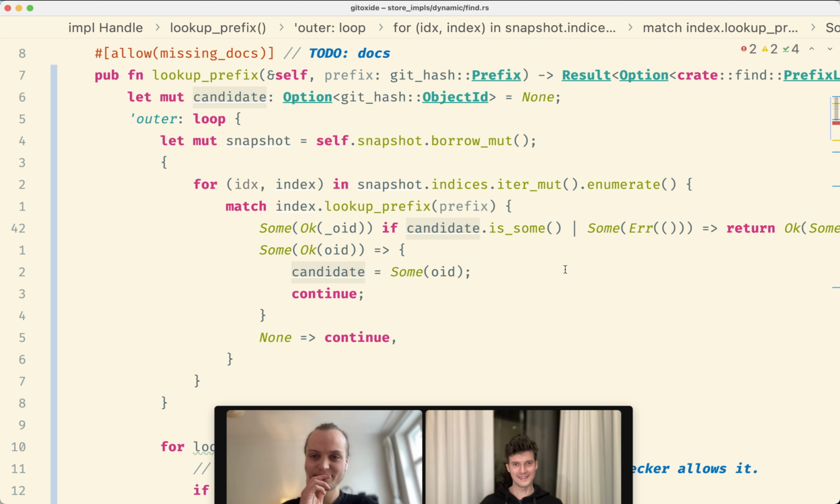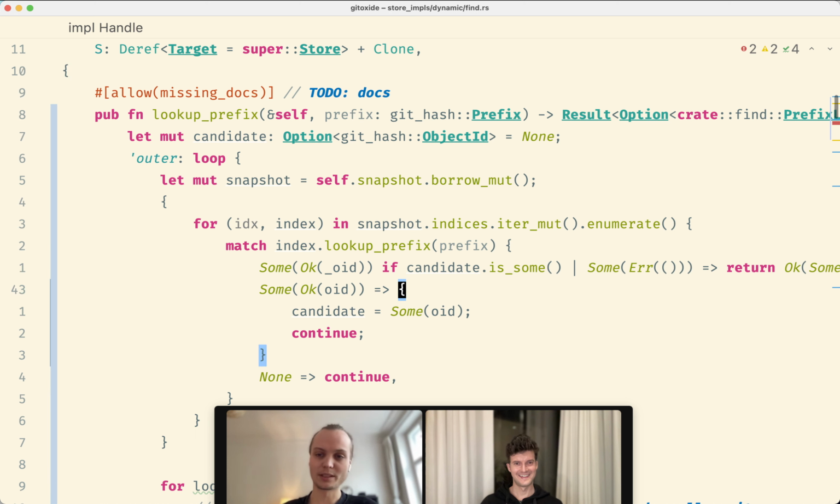Because not every candidate is the same, right? So if the candidate is just the same thing, then we can continue. Yeah, exactly. If it's exactly the same, then we know it's a duplicate and we ignore it.